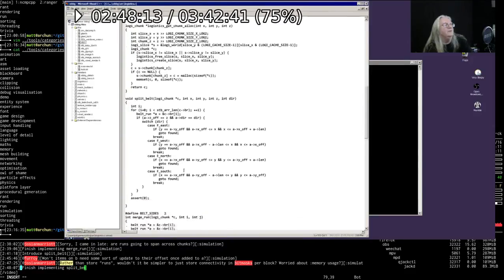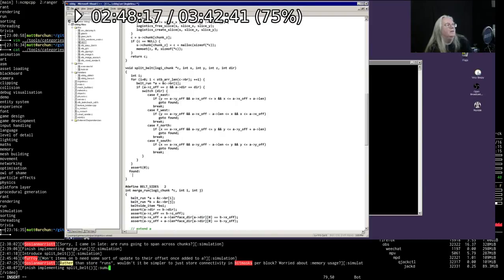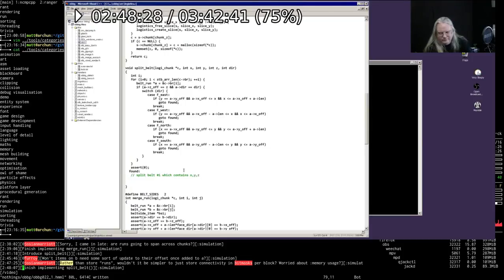Okay, so when we get to here, let's compute what position it is along the belt.